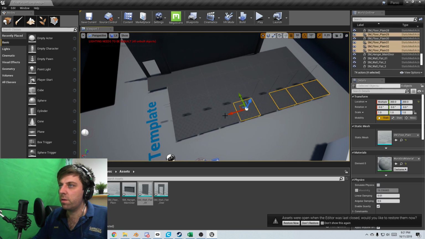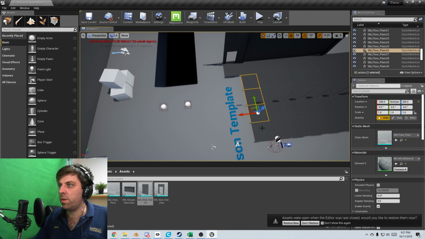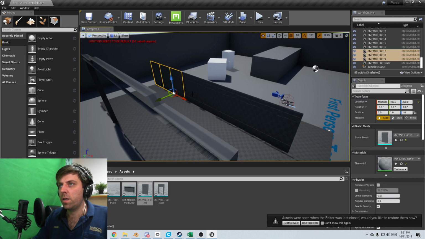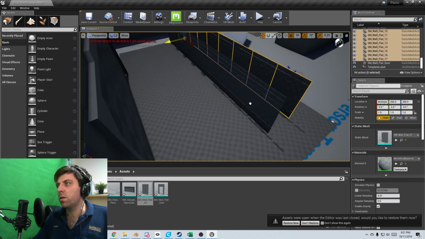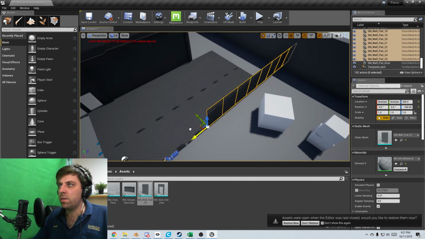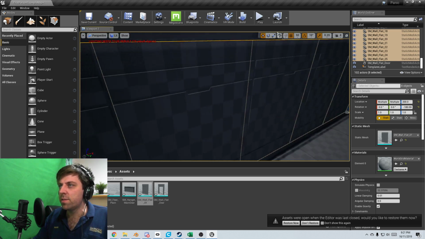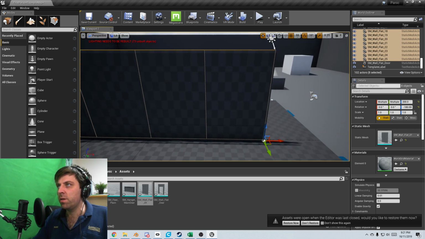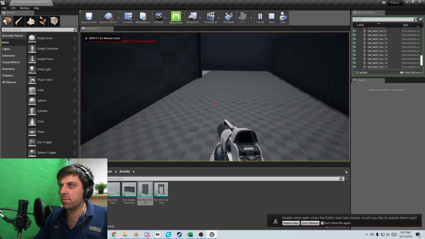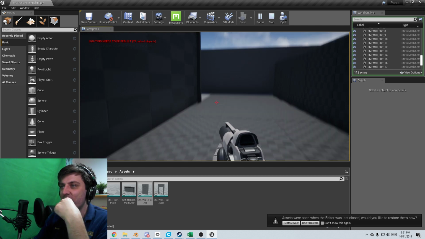Let's grab these. I'm going to hold Alt to duplicate that. Let's grab these 4. So we got 2 and 2, you little beauty. I'm going to grab all these walls, bring that back, and then Alt and rotate that. Let's bring that over to there. So you can see we don't have any clipping, so the faces aren't actually interacting with each other. So I can press play. What do we look like? Oh, that seems small, doesn't it? That is a big hanger door for such a small area.